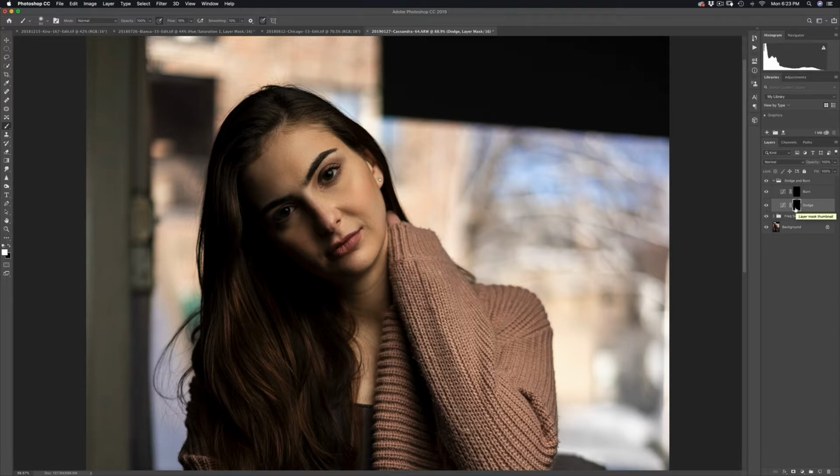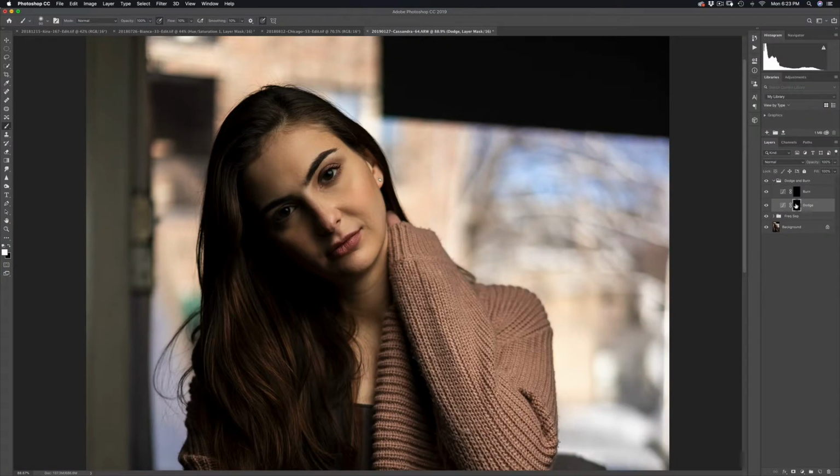If that didn't make any sense, just bear with me, rewatch this section a couple times or just follow along. It'll eventually make sense to you, I swear it will. So again, we got our brush selected and we wanna make sure we're painting white on our layer mask. Now we can go down here to the lower left, we've got this little color panel and we can see that our brush selection is currently white.